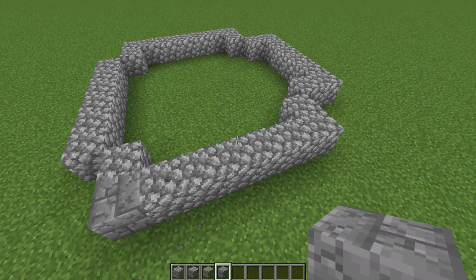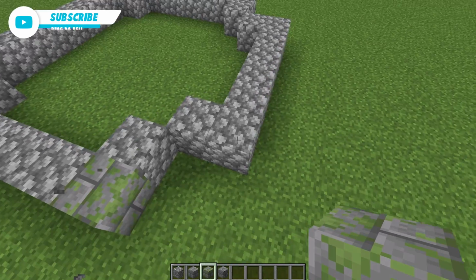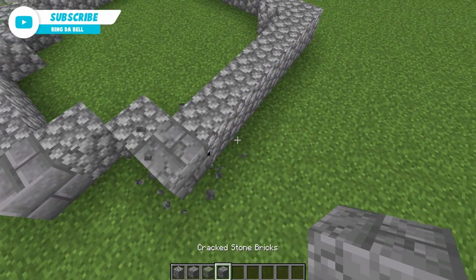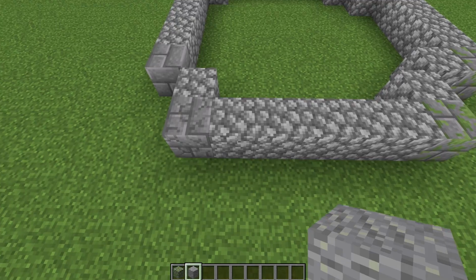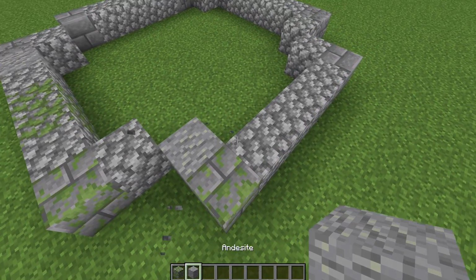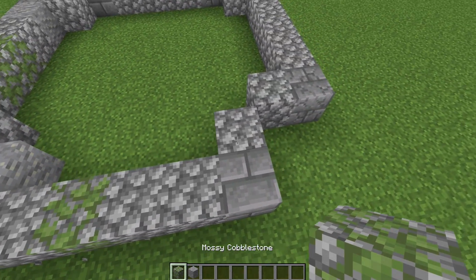Then we're going to replace all the outside corners with a mixture of either stone brick, mossy stone brick, or cracked stone brick. We're going to mess that beautiful cobblestone up a little bit by mixing in some andesite and mossy cobblestone from time to time.